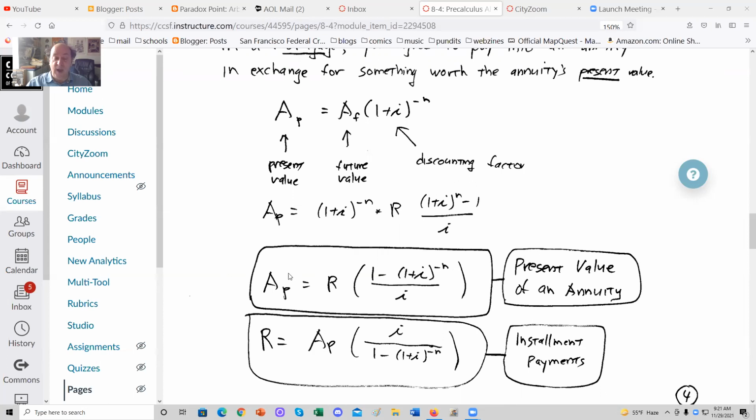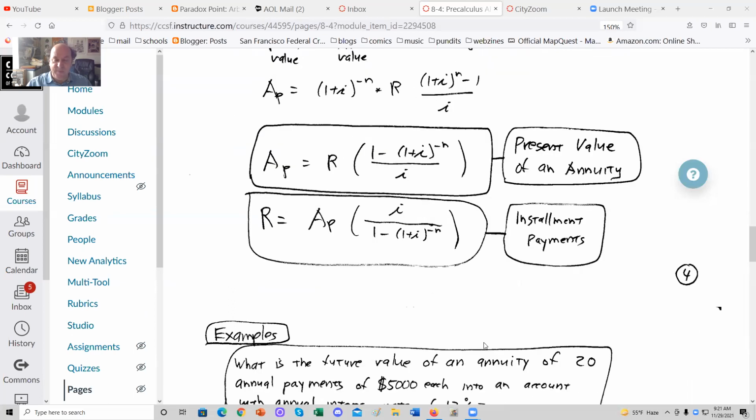Now, suppose you have a present value that you're looking for. I mean, you want to buy a house with a certain value or a car with a certain value. Given the number of payments they're offering and the interest rate per period, what's the regular amount you must be sending in? Well, you take this formula and multiply both sides by the reciprocal of this, and that isolates R, and it equals A_P, the present value, times i over (1 - (1 + i)^(-n)). This is the amortization formula.